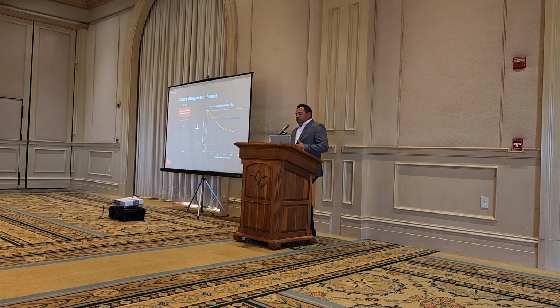Looking at this, one of the issues that came up: if you slide to start your stand and then you rotate out, you're going to come in higher than what you think you are through minimum curvature. The exact opposite, if you rotate to start the stand and then you slide it out, you're going to come in lower. And that's just based off basic physics of how the BHA is operating. So what we came up with was how can we model this? How can we show that structure that's occurring in between your static MWD surveys?